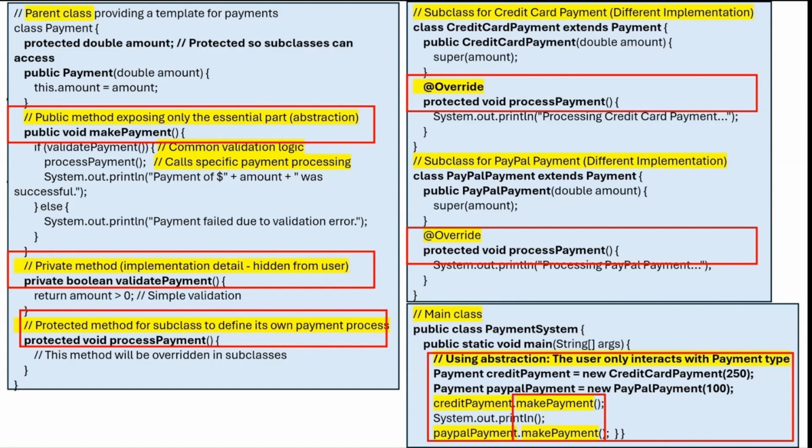Now when we see this example, we can say that these methods are hidden using the private or protected access modifier. This looks like encapsulation. You are right. Here encapsulation is helping, in one way, to achieve the abstraction, right? But abstraction and encapsulation are two different things.